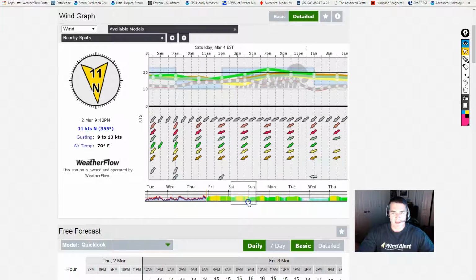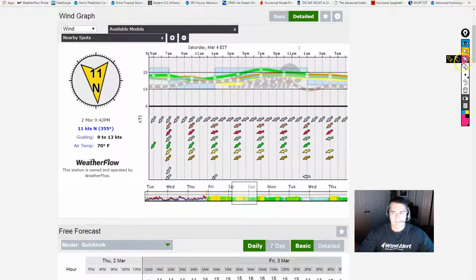And as we go into Saturday, we see that the GFS in particular kind of holds a lower ground on this throughout pretty much the day, but the NAM 5 kilometer, this green one, really starts to ramp things up as the day goes on. It does read that that area of high pressure might be a little bit further removed to the north, and the gradient will flex. Now, the good thing about it is all of these models in particular really don't pick up the stronger gradient from these winds.